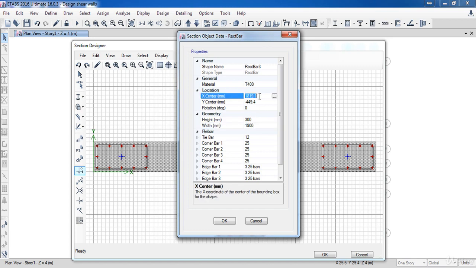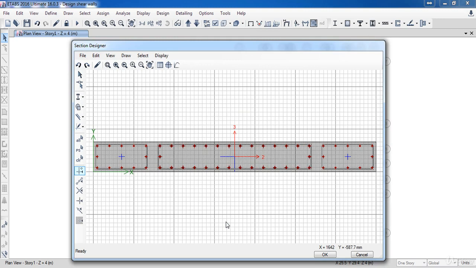Also, for the location in the x direction, set it to the wall length divided by 2, and in the y direction, set it to the wall width divided by 2. Then click OK. As you can see, the bars are well placed.